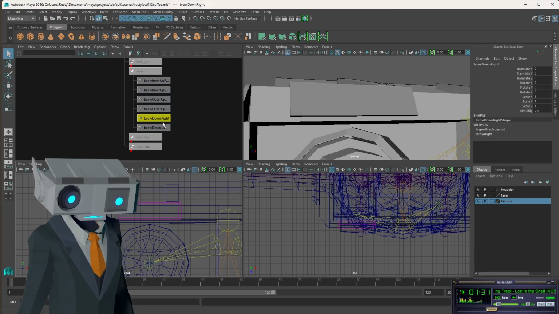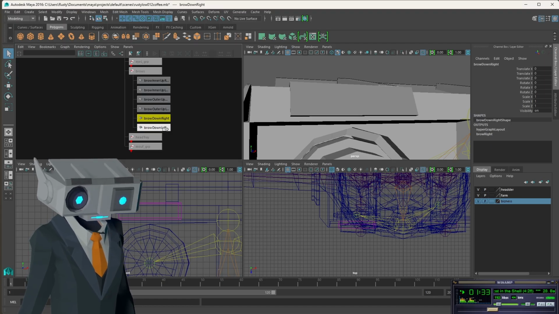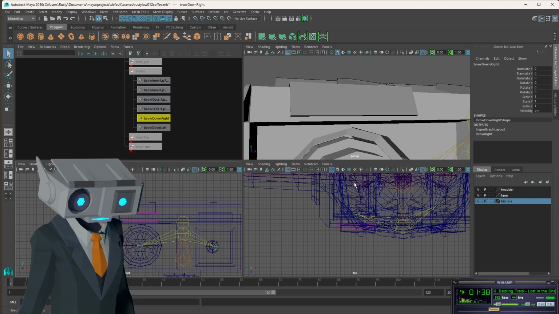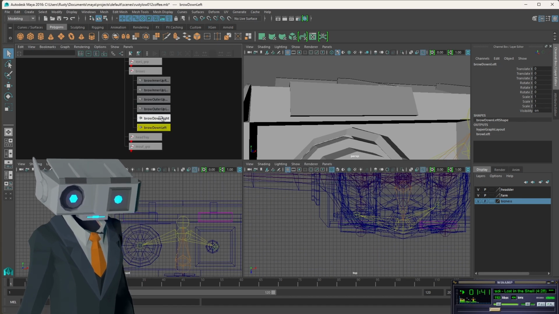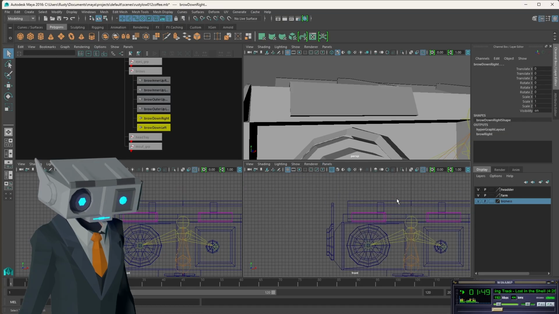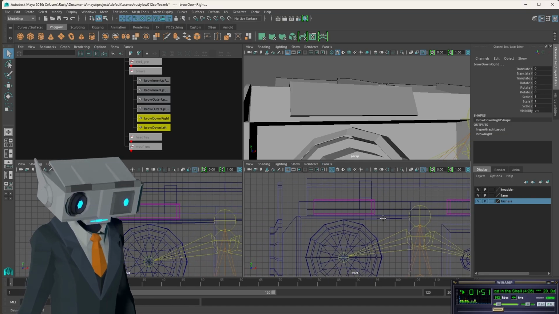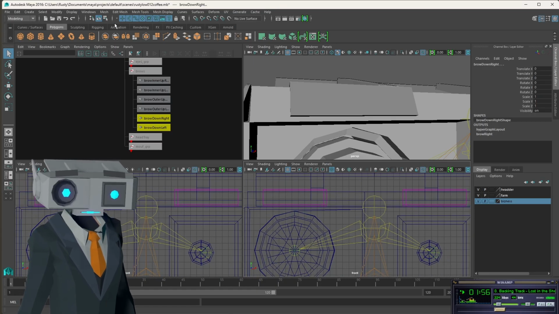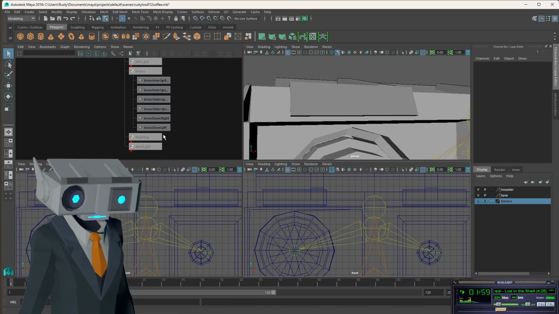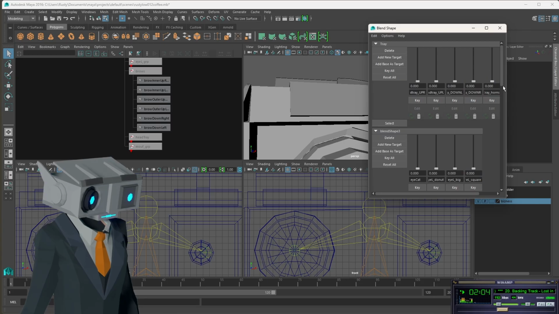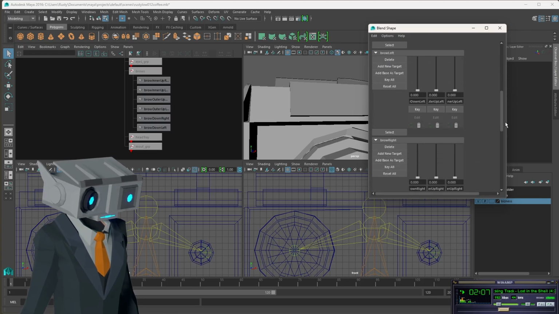Okay, so brow down, right, and left. Might as well edit them both at the same time. There we go. And this will be an easy fix, because we're gonna find it over here.